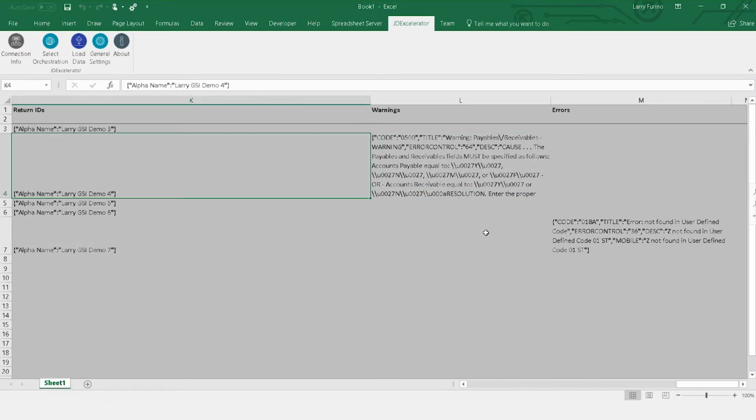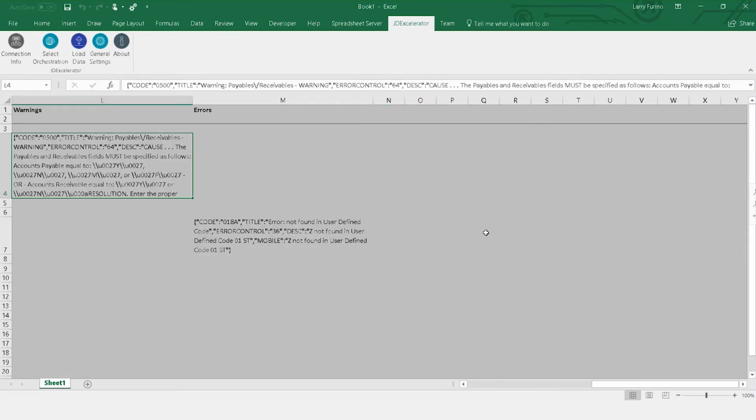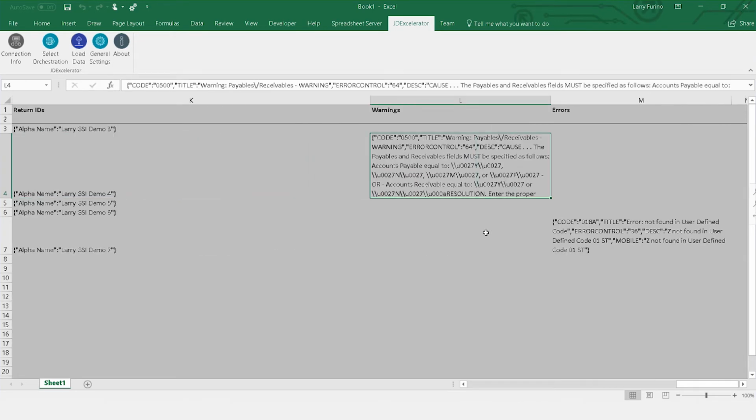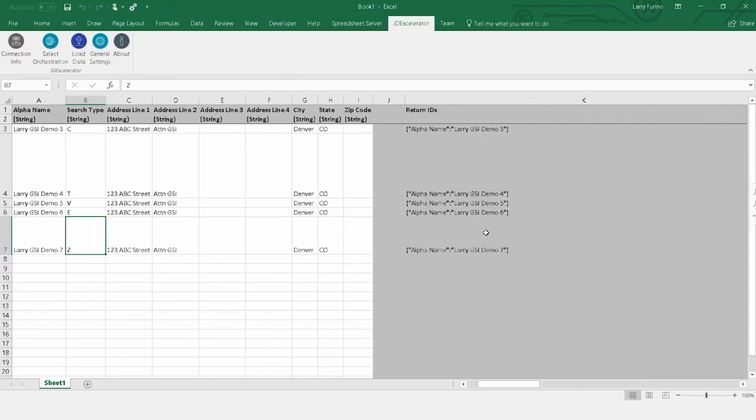So this warning message is for our T record. We just get a customer vendor master warning here saying that they have to be specified. And that's in order to collect rent from tenants and to return security deposits. That's why we need those AR and AP customer and vendor master records. But here's the one that's really interesting.